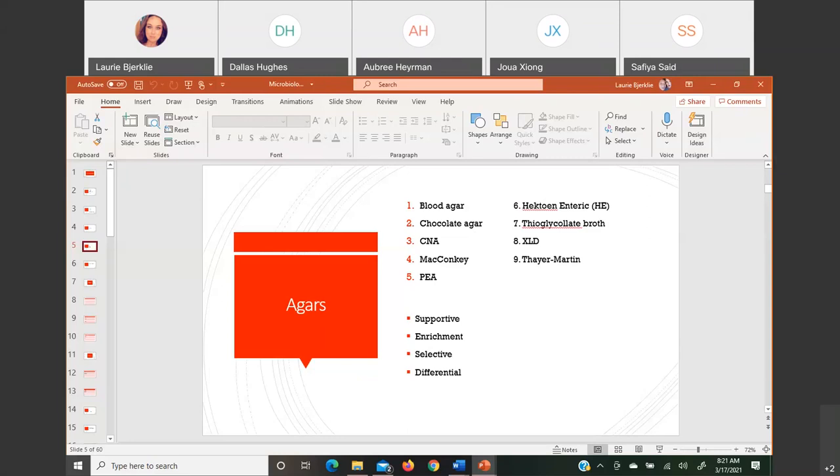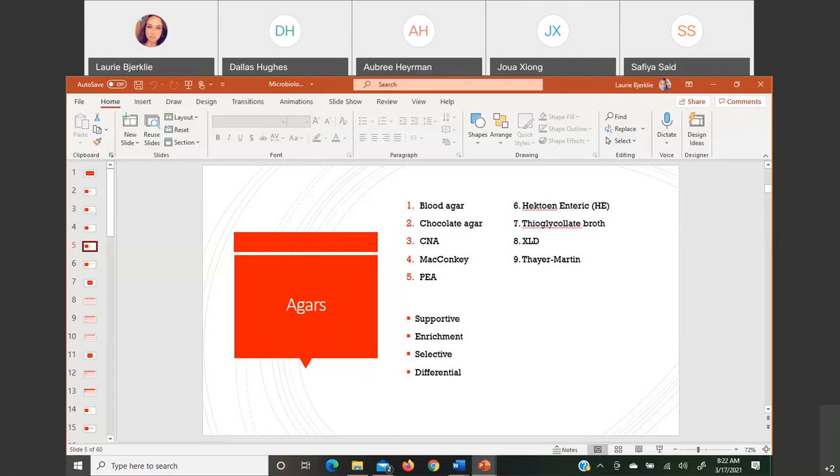And it is selective for what? What are we looking for? Good. We are looking for Neisseria. So it's selectively just growing that little gram-negative diplococci, that's Neisseria. And if you remember, Neisseria, of course, is fastidious, picky. So we know it has to be enriched as well to make sure that Neisseria grows. Again, Thayer Martin has all those antibiotics in it to make sure nothing else, but hopefully the Neisseria, is growing. So it's got that colistin, vancomycin, trimethoprim, and nystatin in it to screen out everything else and just let the Neisseria thrive.